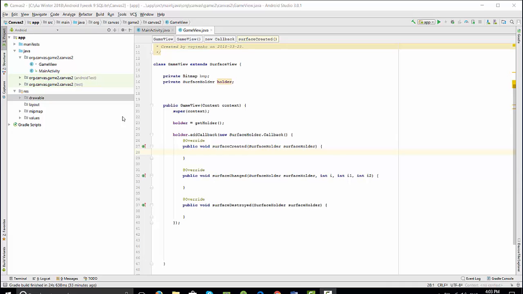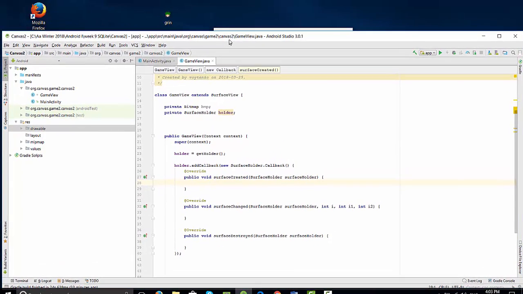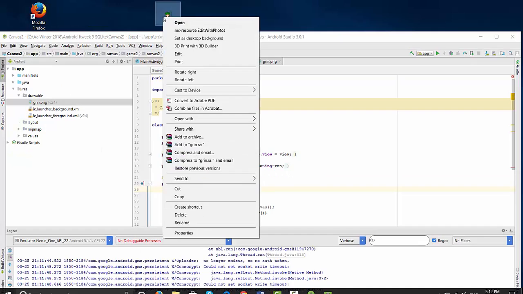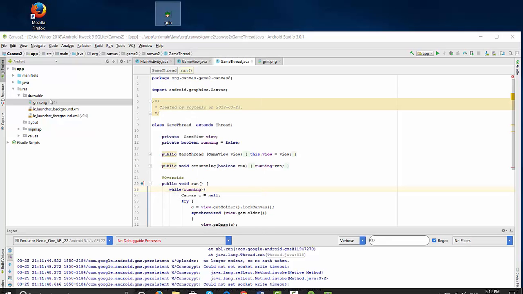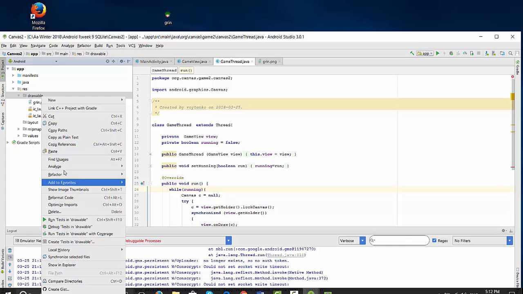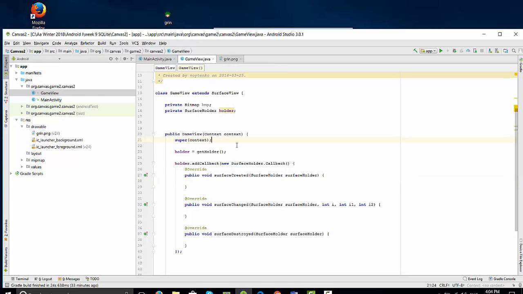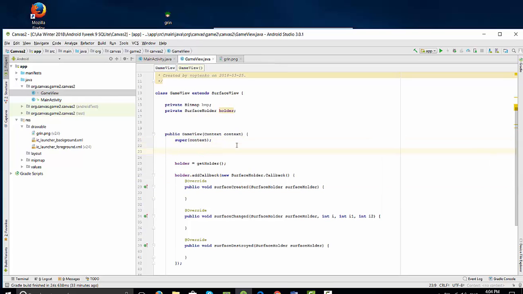So first of all, I would like to copy paste a bitmap to the drawable folder. So this is the bitmap image that I would like to bring. That should be drag and drop in drawable. But because direct transfer like this drag and drop doesn't work, what I will do, right click, so I'll copy and paste the image to the drawable using paste. But I will go to the upper level drawable, not drawable version 24. Press OK.